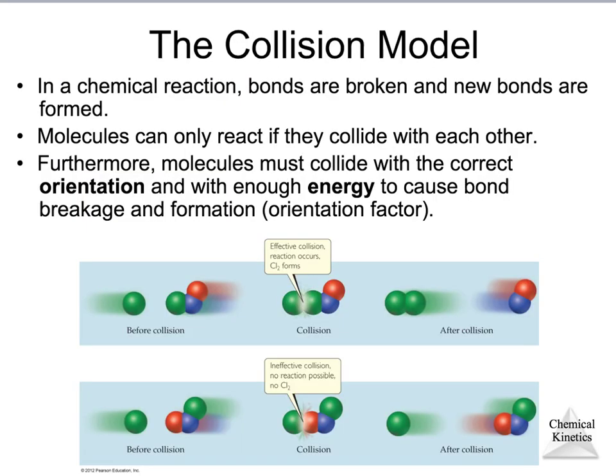So we know that in a chemical reaction, bonds are broken and new bonds are formed. And ultimately, molecules can only react with one another if they collide into each other. So we call this the collision model or collision theory. We saw this also in our POGL. We know that reaction rates are going to be affected by concentration, and we know they're affected by temperature, but they're affected by temperature and concentration because if those things are high, then the amount of collisions that we have are going to also be increased. So reaction rate can go up.